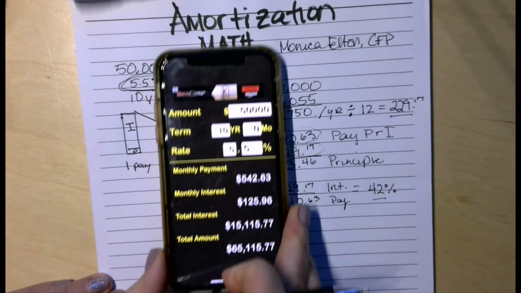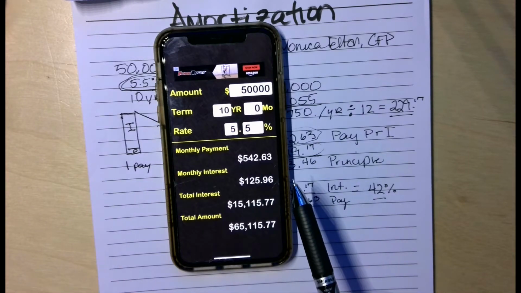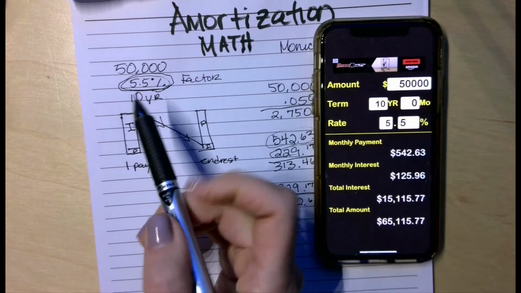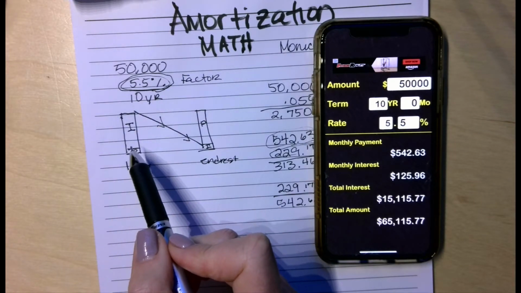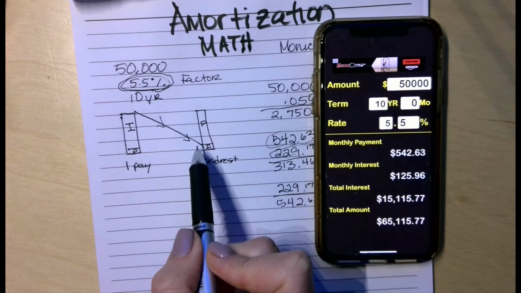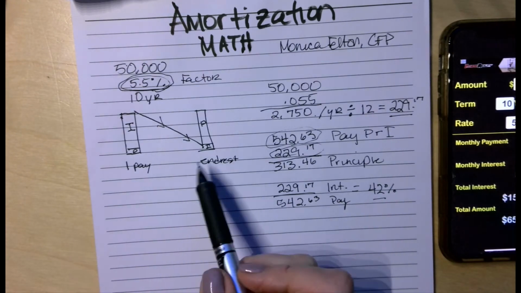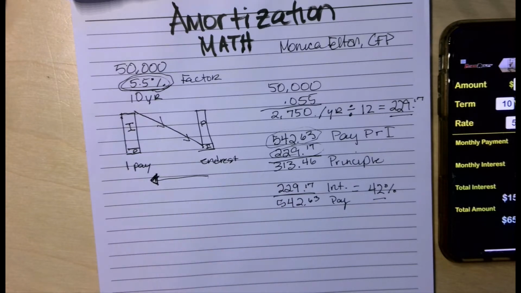Now, let's go back to this amortization. What this says is that over the life of this loan, you are going to pay $15,115. But remember, most of that interest comes in the front portion of the payment cycle, and then over time, it reduces. Now, why is this important? This is important because the sooner we can pay off your debt, the less interest we're going to pay. Your total cost of interest goes down.